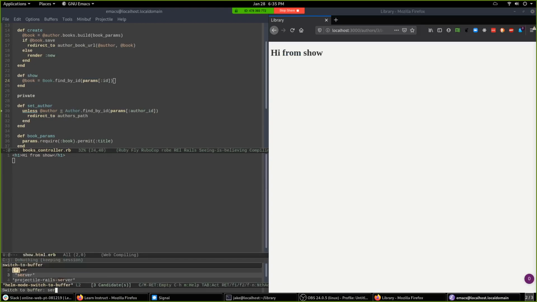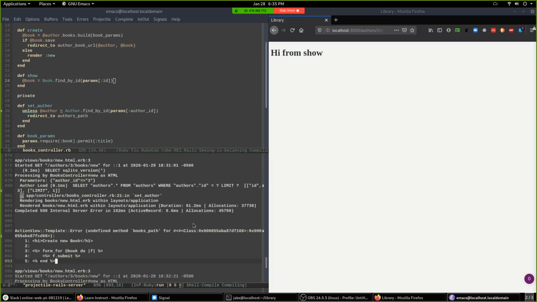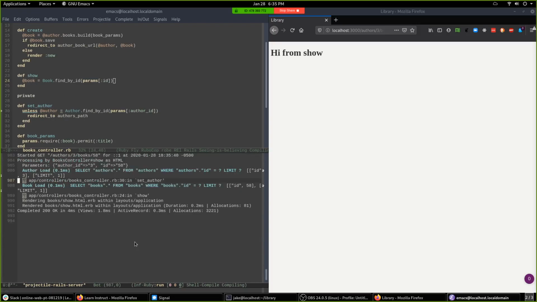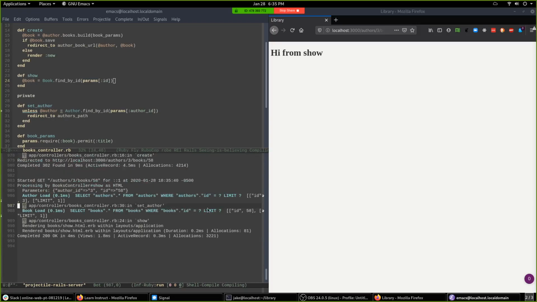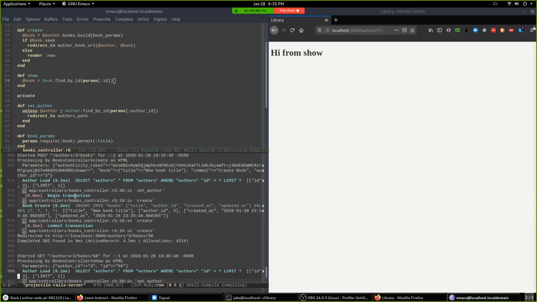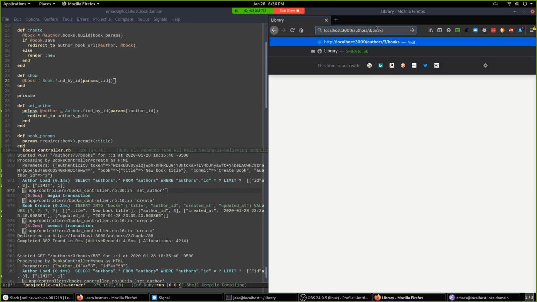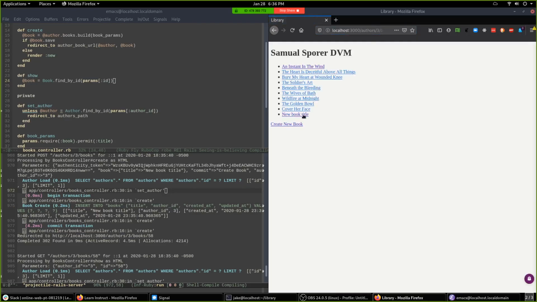And if we check our server output, we should be able to see that a new book was added. Yeah, here we go. So we inserted a new book with that title that we just gave it and the author ID. So now, if we go back to that author's page, we should see this new title there.